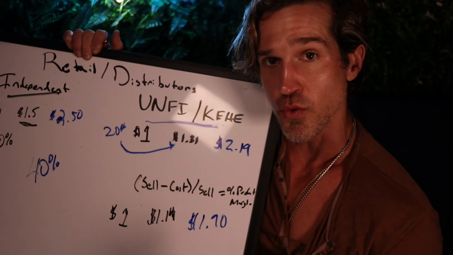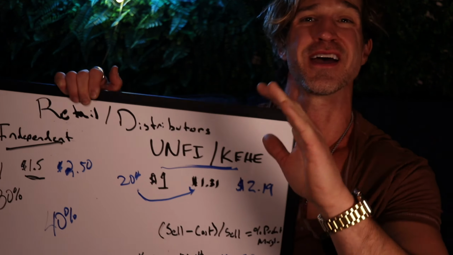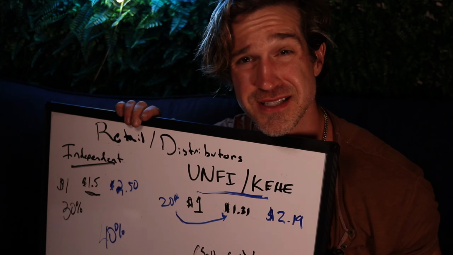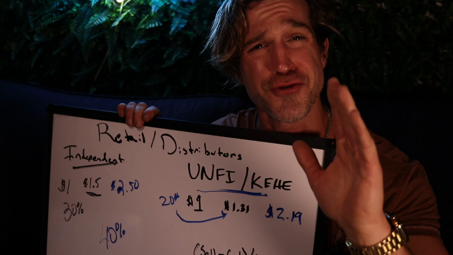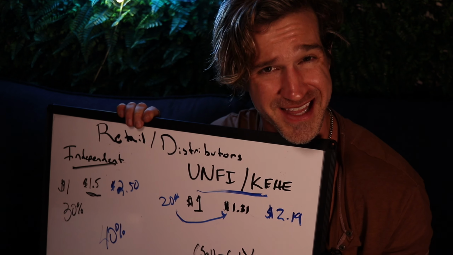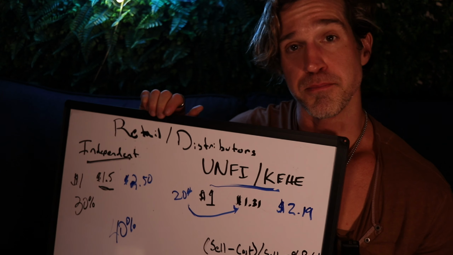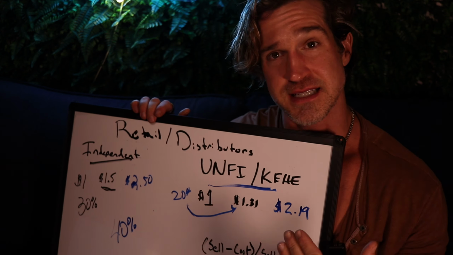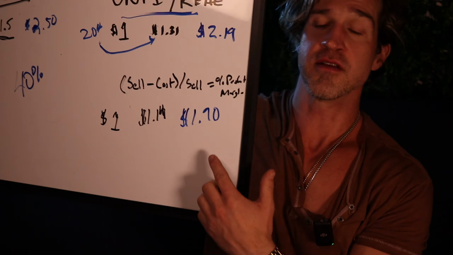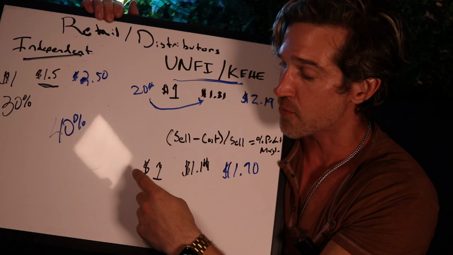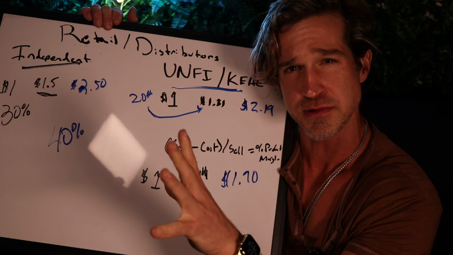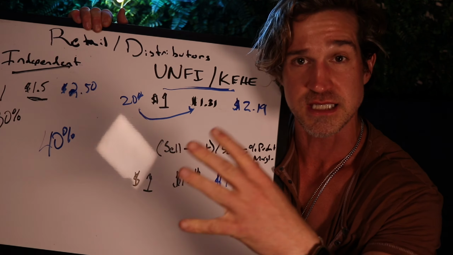Regardless, you're saving 31 cents using KeHE, but they're going to hit you with fees, they're going to hit you with deductions, hit you with spoilage. When you're in these big boys, they don't mess around. They want to make sure that they're making their money when they can. But the beauty is, if your product's great and it sells fast, you can sell it for this. You're making the same amount of money per unit, and probably you'll be making more money because your velocity's higher, your volume's higher, which will then allow you to scale faster.